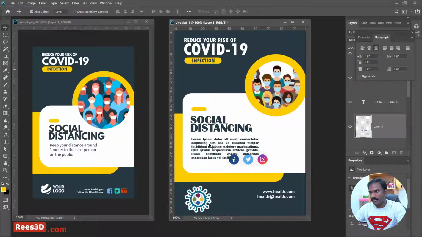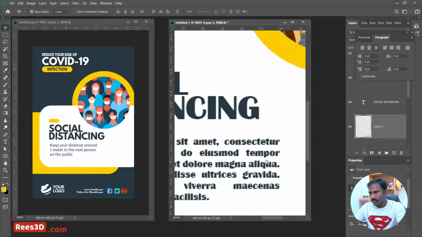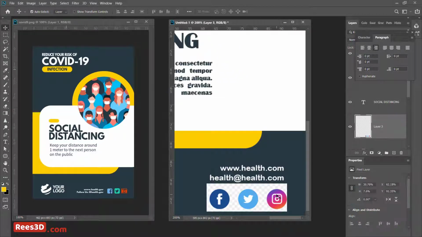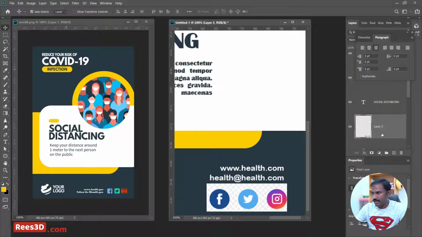Click and drag them, put them over there. Okay, now we want to get rid of this outline or the border, right? So to do that, what I'm going to do here is I'm going to basically make a selection of just this content that we have, and I'm going to create a layer mask here.